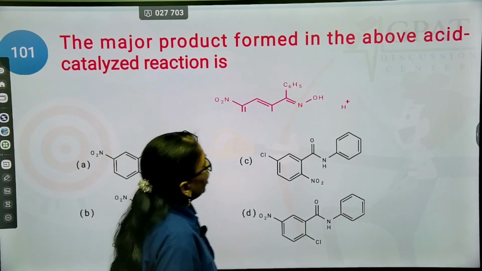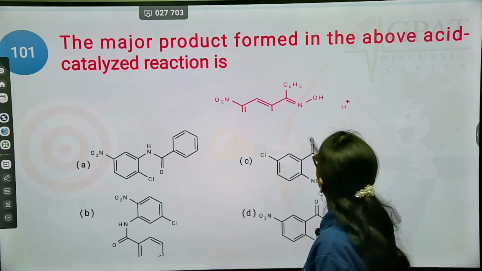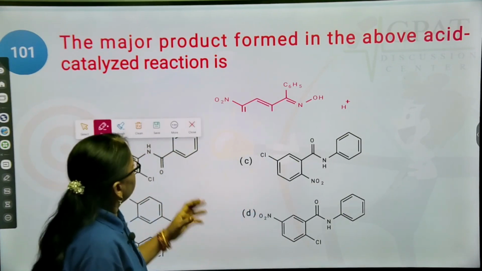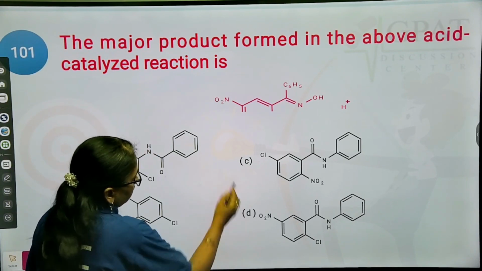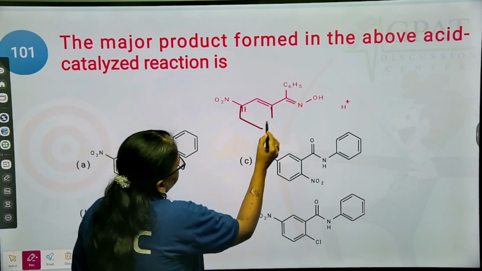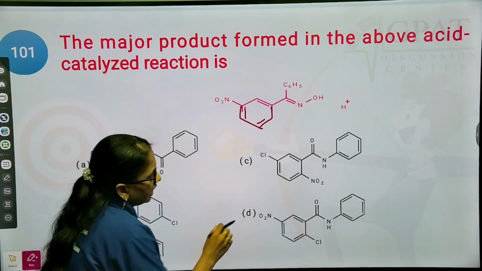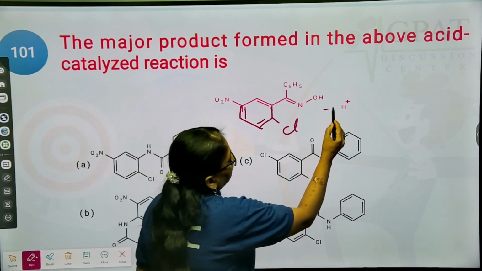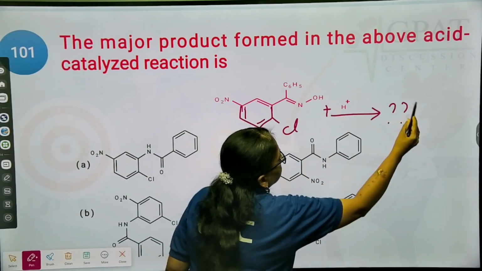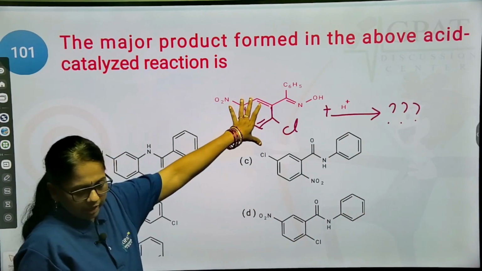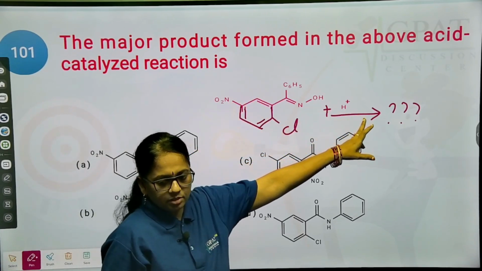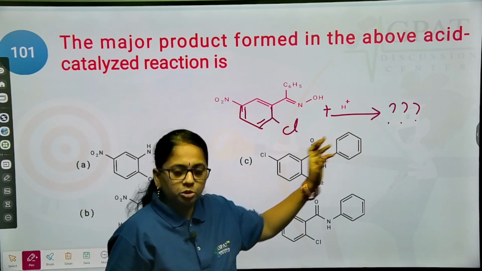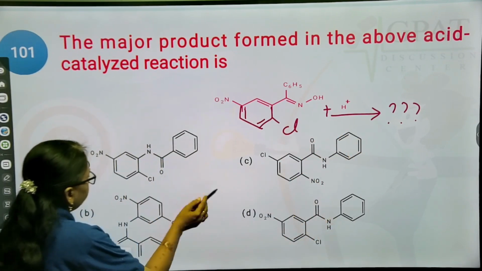The major product which is formed in the acid catalyzed reaction of, here let us see the structure they have given. I think okay, so the products they have given, let us complete this. This is the acid catalyzed reaction where you are going to see the product. In this, if you are going to observe, what will be the answer? So some structure they have given, and in presence of the acids, what could be the product they are asking? So this is acid, it is going to catalyze the reaction. Options they have given A, B, C, D.